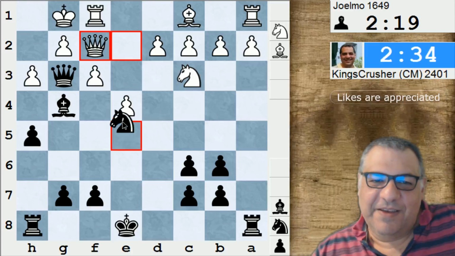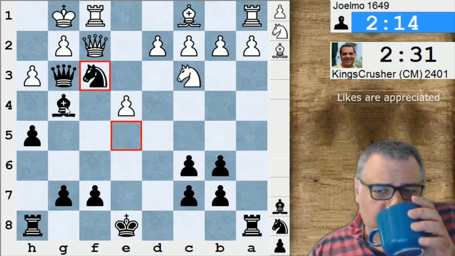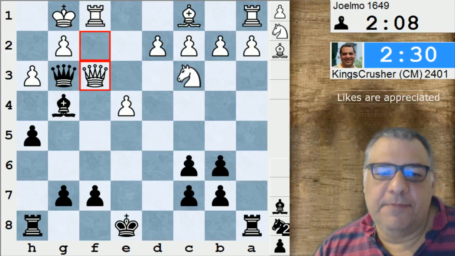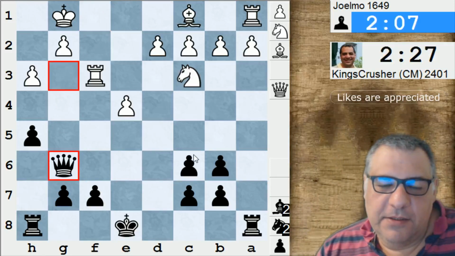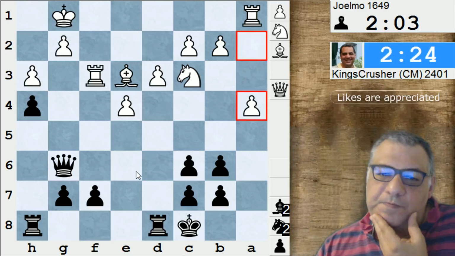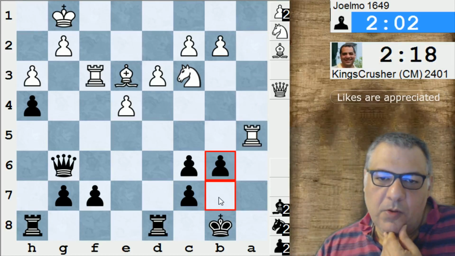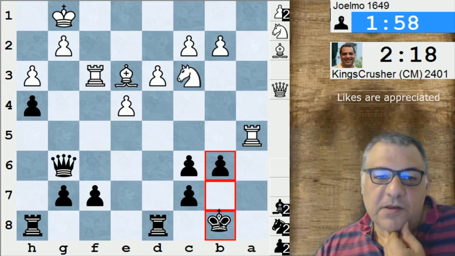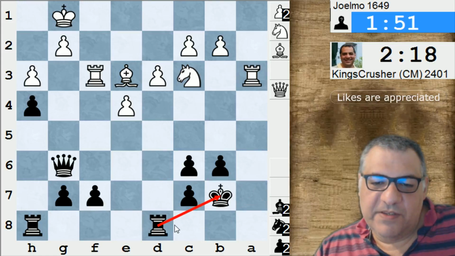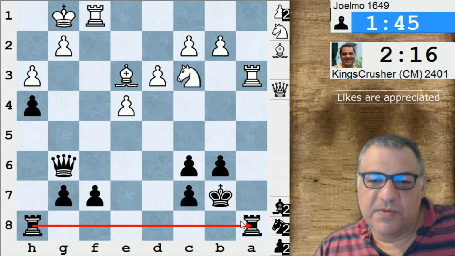Ah, there's knight f3. Check. Okay. So probably I want to use this A file myself. There's not too many other files in the position. I'll hijack this A file. Not with this rook like that, but a rook over here. No files otherwise.